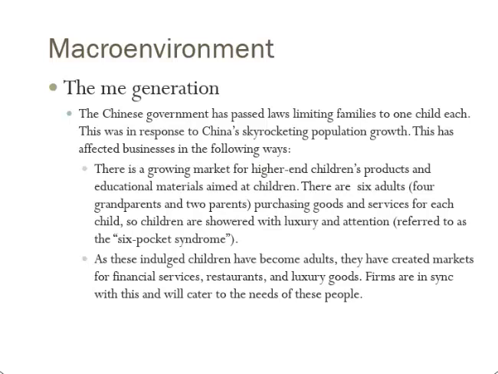children are. It used to be you had one nuclear family supporting 4 or 5 children. Now you've got parents and grandparents all supporting this one kid, and this one kid is getting a lot more attention and presence, I guess, than they used to. And as they've become adults, they've created markets for financial services, restaurants, luxury goods, things that their parents may not have had because their grandparents just didn't have the money to give it to them, whereas now there are fewer children. So that's an important distinction in the market.